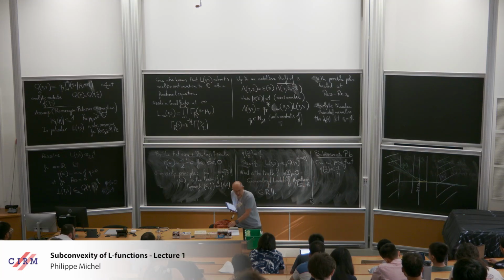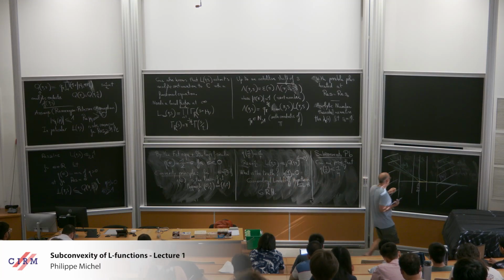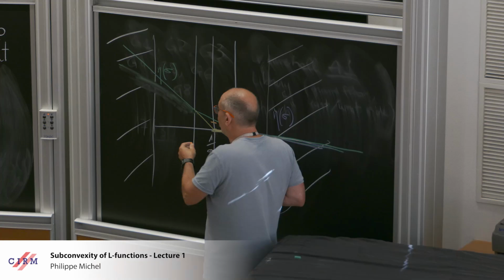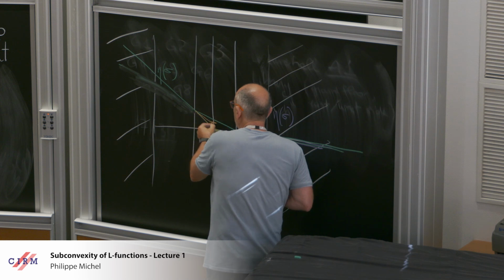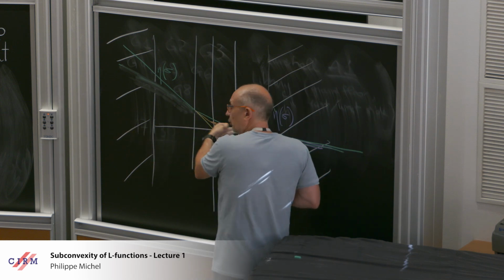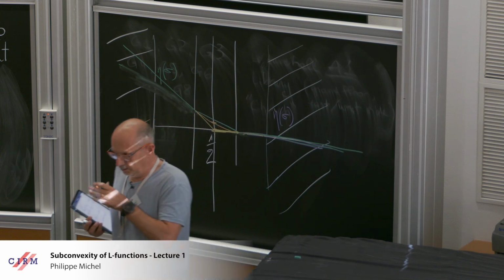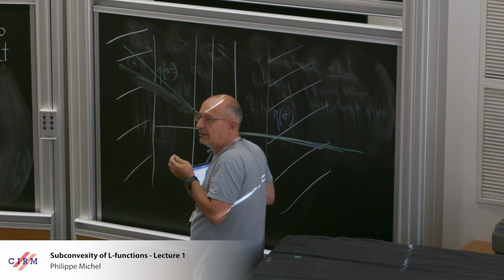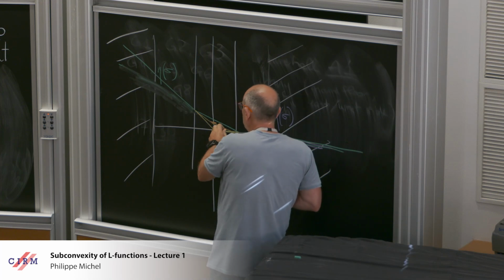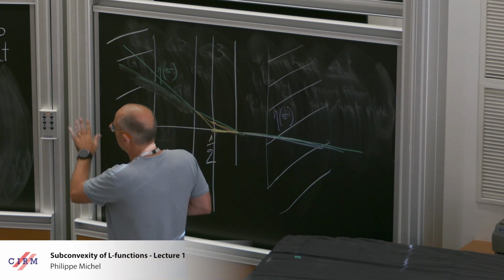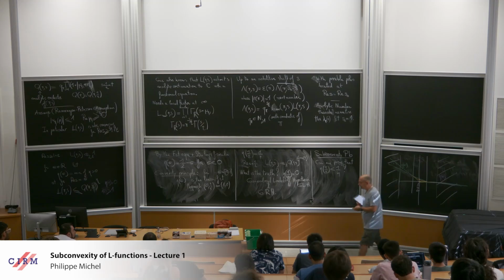And so if you have this, suppose you are a little bit below 1/4, then you get for free a better control of your L function over this full vertical strip. Okay, by convexity, you can apply it again, and so it improves, you can be below this. Okay? So that's the subconvexity problem.